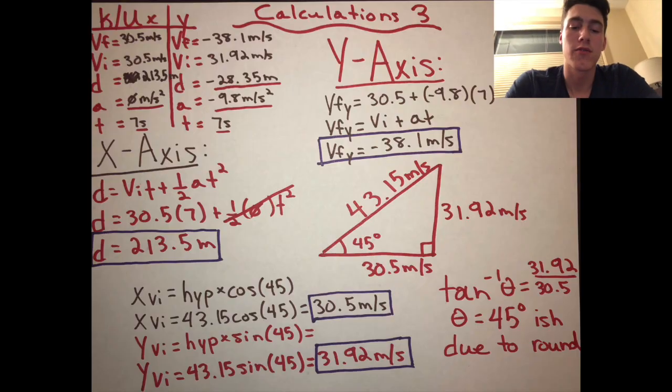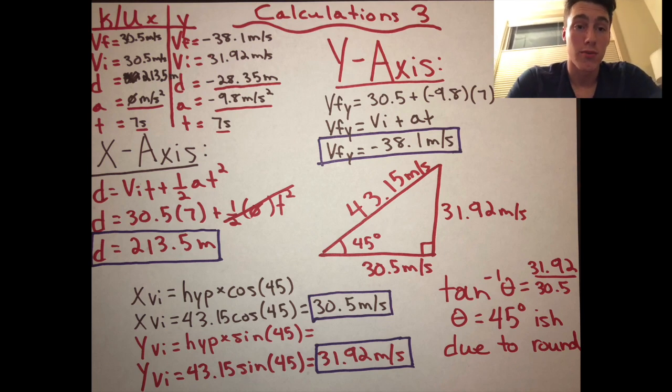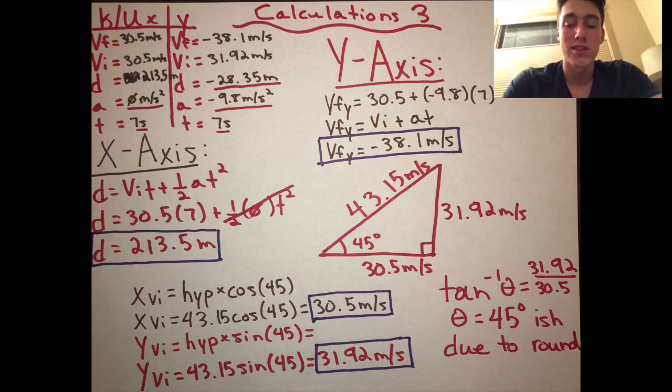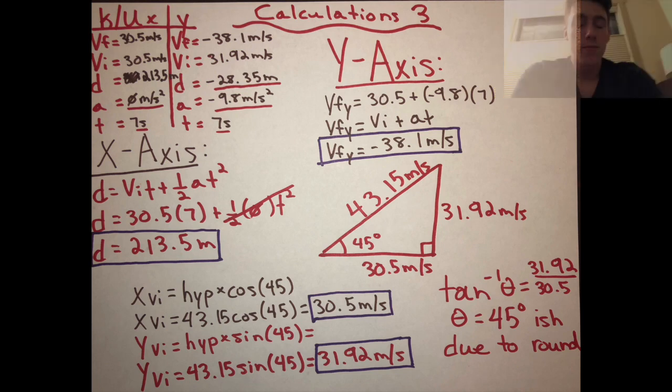To find our hypotenuse for a right triangle, kind of in the middle of the page on our type 3 calculations, you'll see a 43.15. That is our muzzle velocity from the angle that we shot at. I actually got that number from our horizontal launch on our type 1 projectile. So from that number, I just did some basic trig and got my x initial velocity and my y initial velocity, just shown at the bottom in brown and red. I have my velocities found.